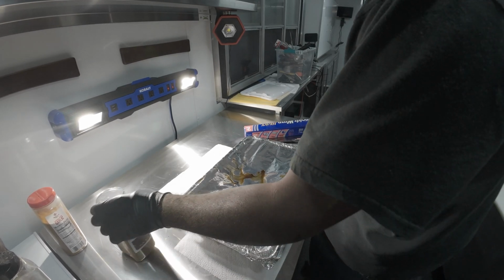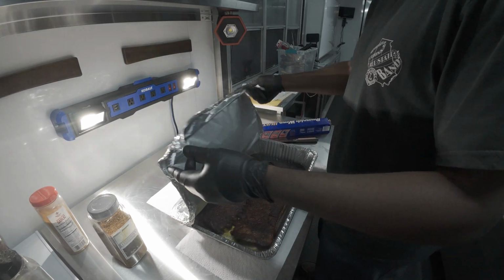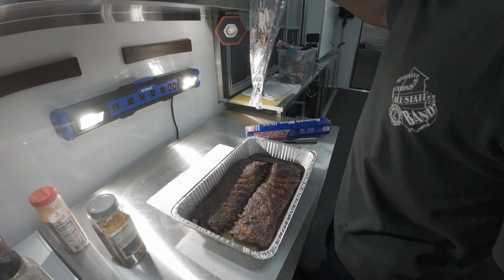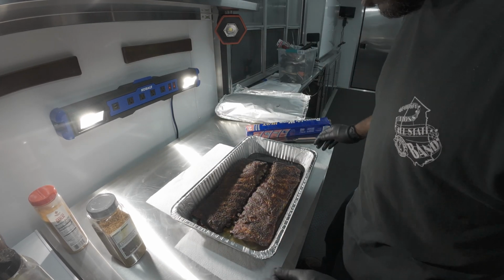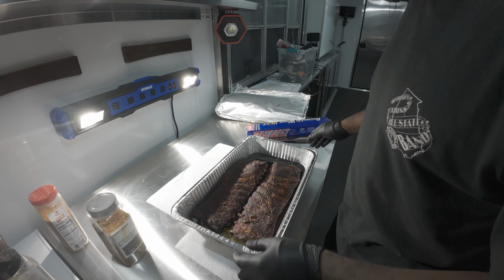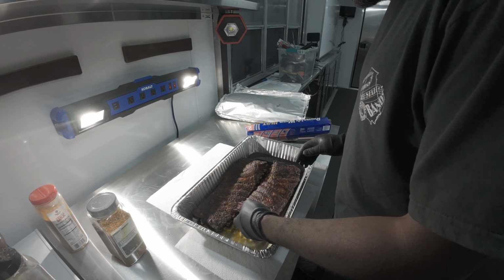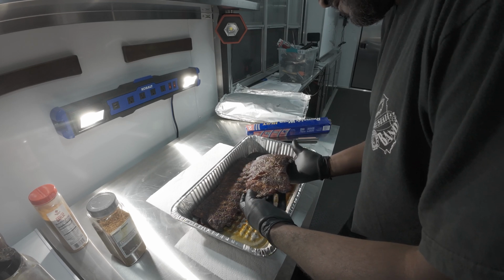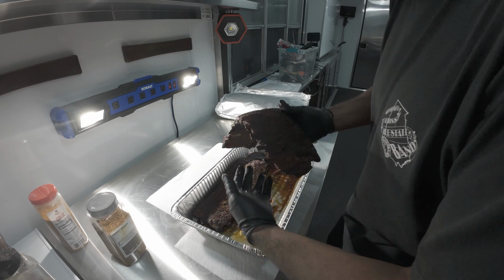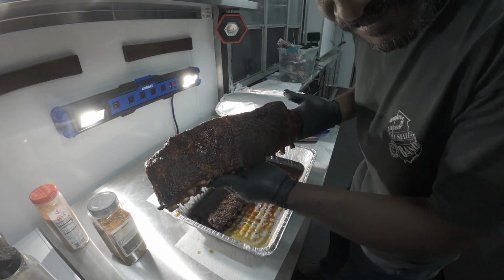All right, so I got them out of the crutch. Let's give them a look. And they look phenomenal. I know that juice is hot, so I gotta be careful here. Hopefully I ain't crushing too much. Got a good bend. They're not cracking. They're perfect.